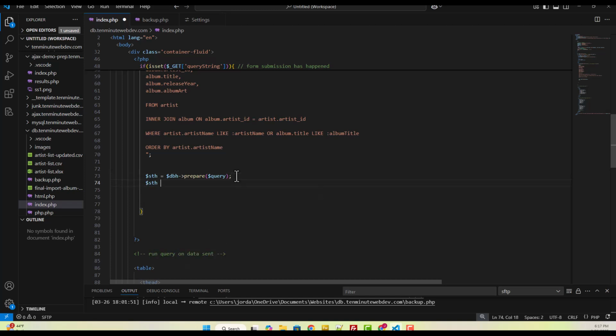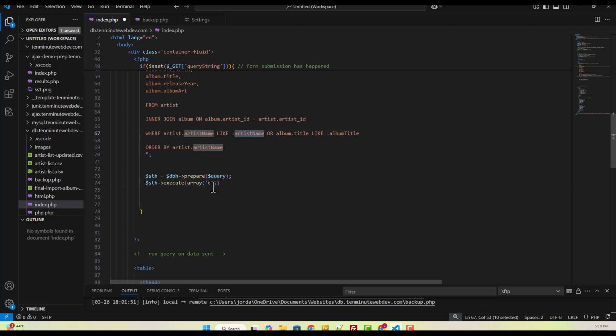So there's a couple more lines that we need to add just to make sure this executes properly. We want to pass our array of variables in. So the things we are going to be passing in are these two variables.